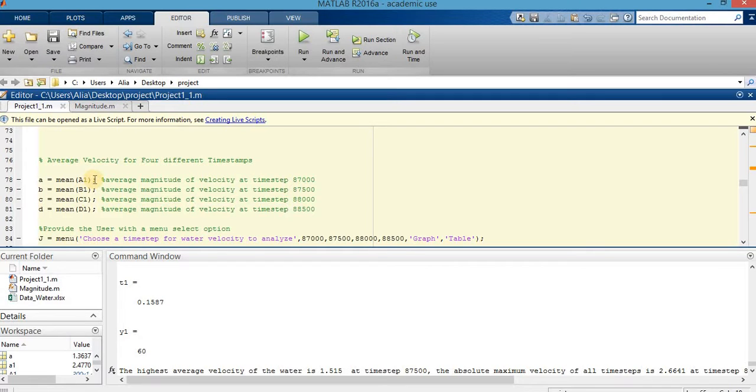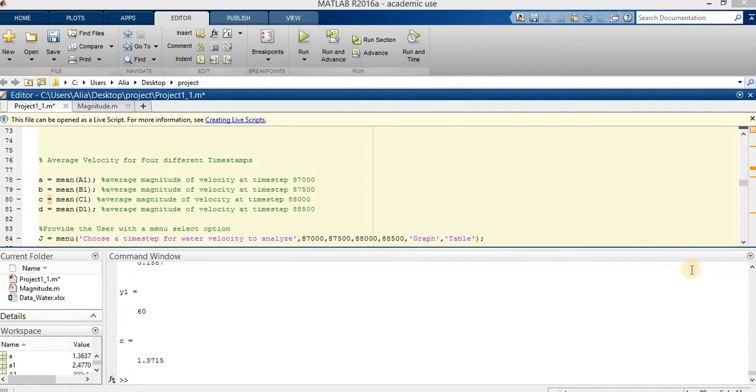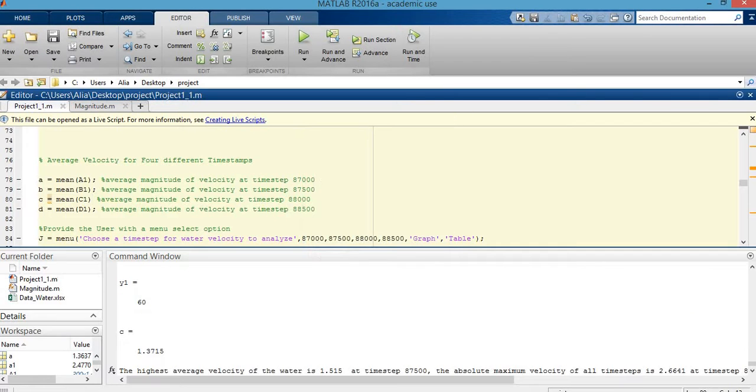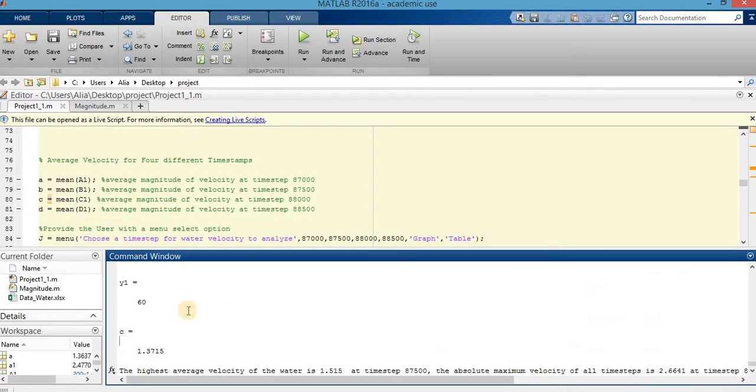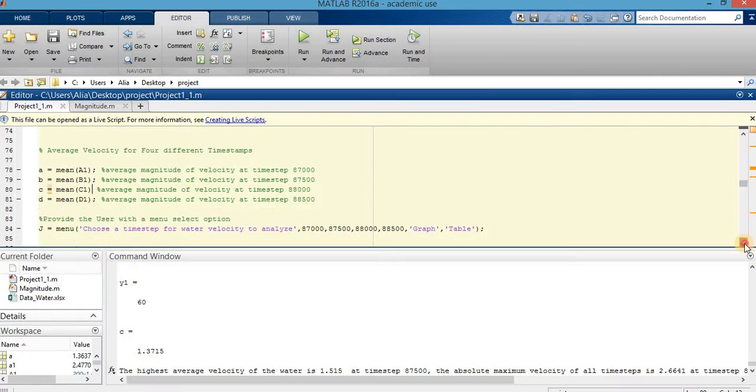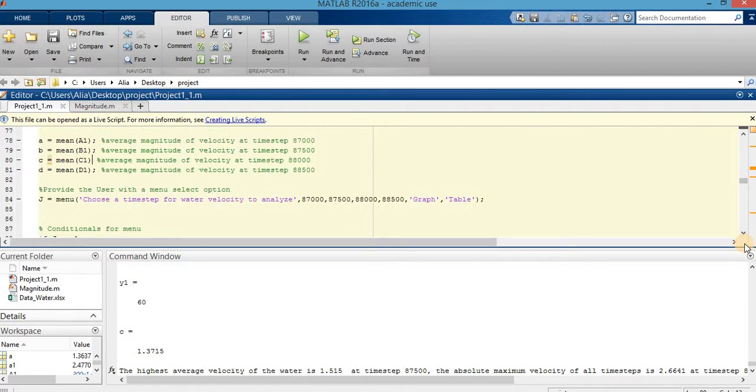So we would be doing that over here by using mean and then giving the magnitude variable A1, B1, C1, D1, and so on. If you want to find the average value at C1, which is what we are evaluating at the moment, we have to run the section again. And it lets us know that the average value is 1.3715.